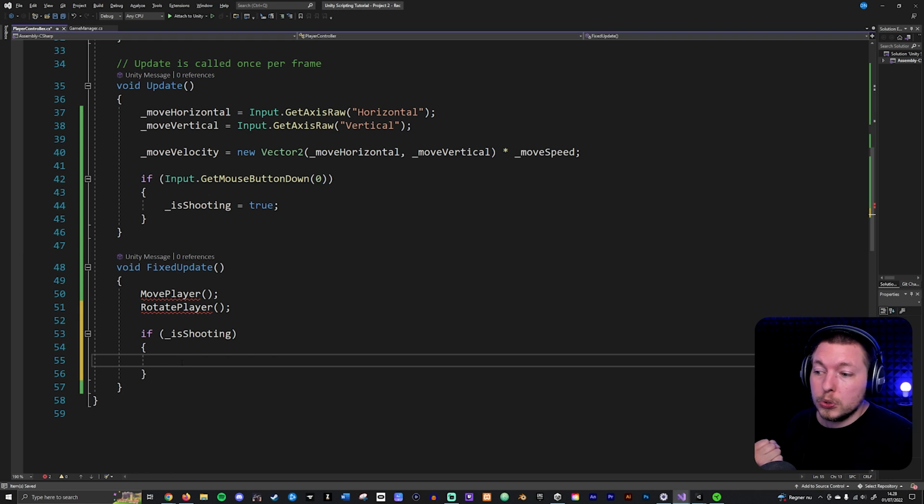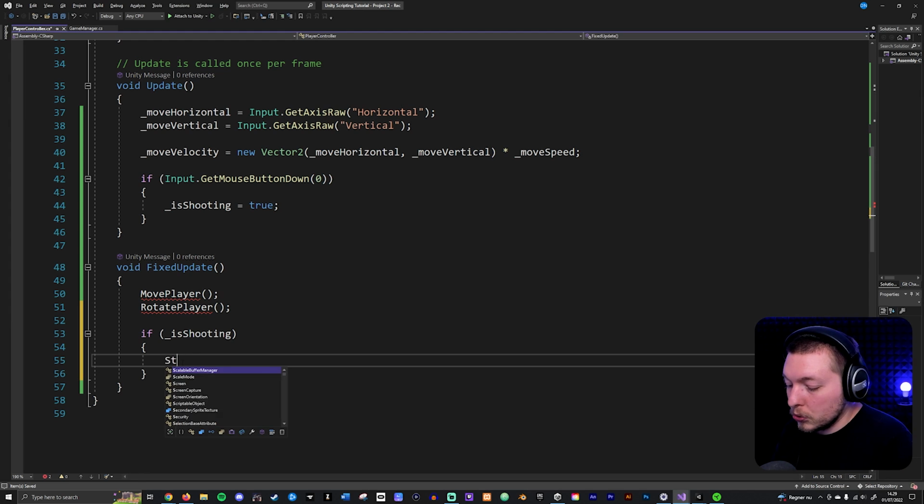Then I actually want to shoot. And I'm going to do that using a coroutine, which is when we can add a time delay inside our code, because I want to make sure that our bullet gets destroyed after a certain amount of time. If we don't destroy our bullets inside our game, they're just going to keep existing. And if I shoot off 2,000 bullets during my game time, it's going to be a lot of instantiated bullets just flying around somewhere in the ether inside our game. So we want to make sure we destroy the bullet after a certain amount of seconds after we shoot it. So we want to make that into a coroutine.